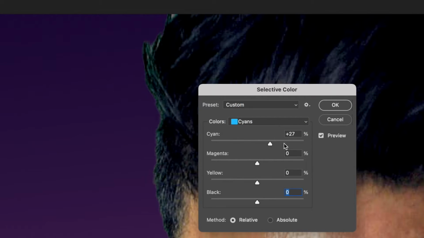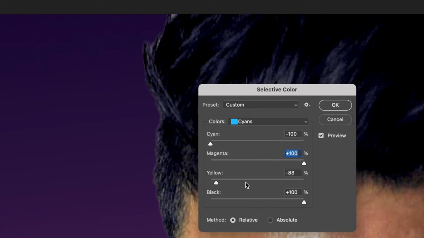And we're just gonna go through the same process. You can see that if I bring the cyan slider all the way to the left, it pretty much took out all of the color, and you don't see any more green. And I'm just gonna take my black slider all the way down, and that's looking pretty darn good right there. And that's basically all I do, guys.